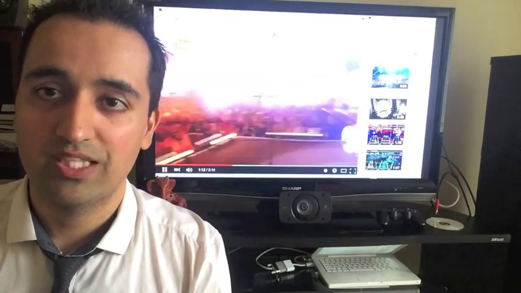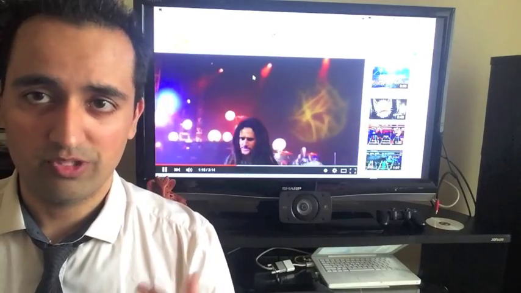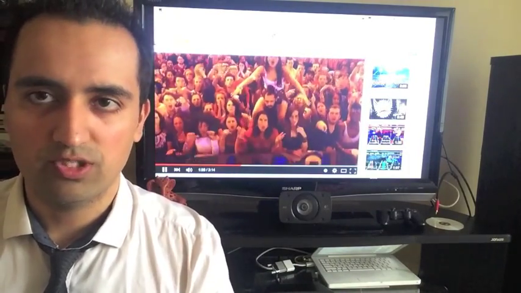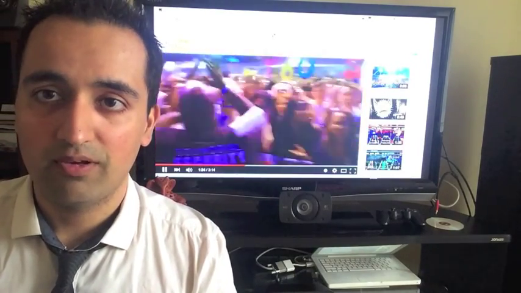The other thing I noticed is that the crowd sings along. This is a feature we saw in Rock Band 1 and 2, where the crowd will sing along with you if you're playing really well. I think this is something we'll probably see in the new Guitar Hero. But that basically does it for everything that we've heard today about Guitar Hero Live.